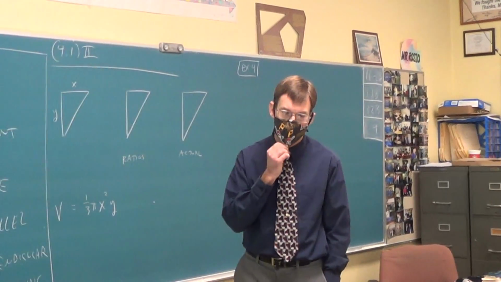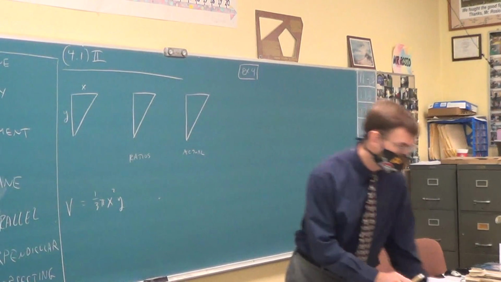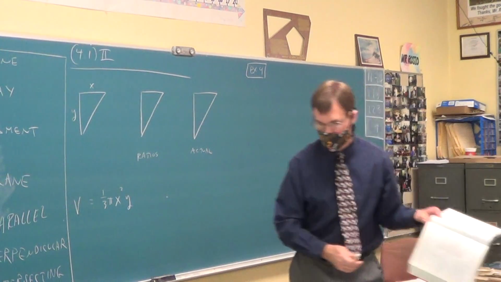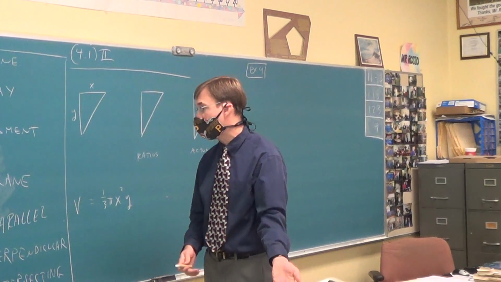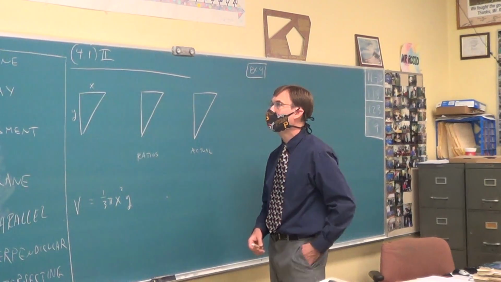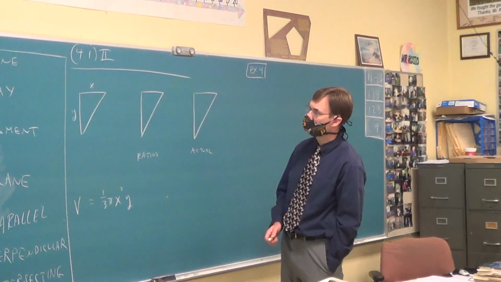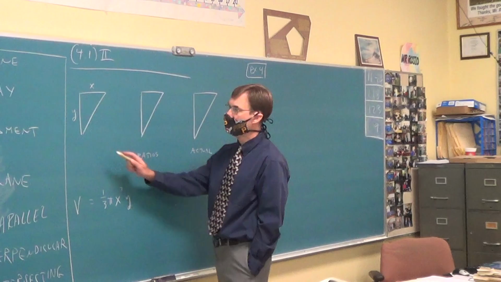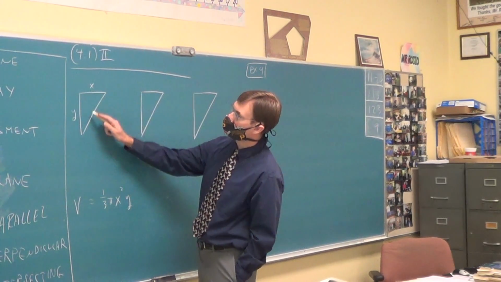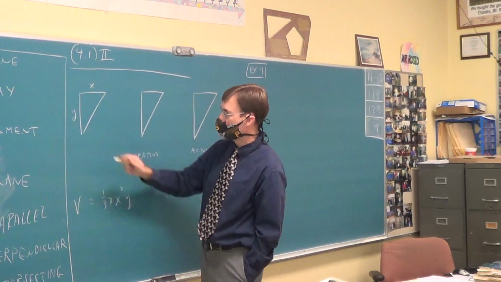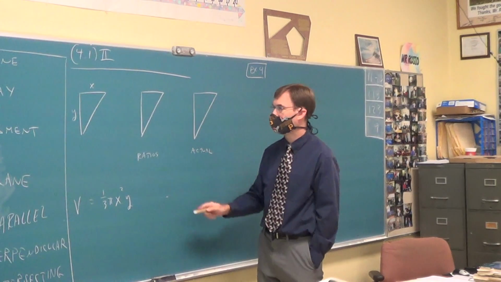4.1, part 2, doing a cone problem. So here's just a way I will blindly set myself up to do any cone problem before I even look at the specifics of the problem. I'll draw myself a little triangle and put an X on it and a Y on it just so I have that to look at.